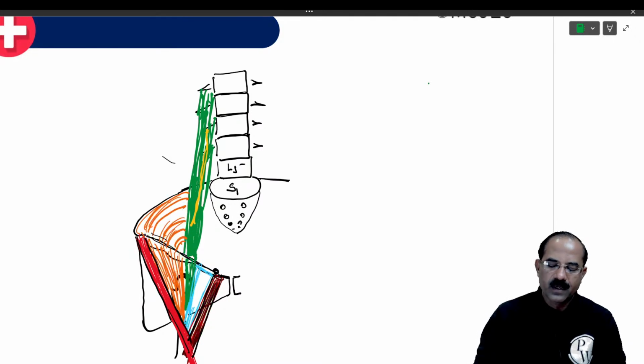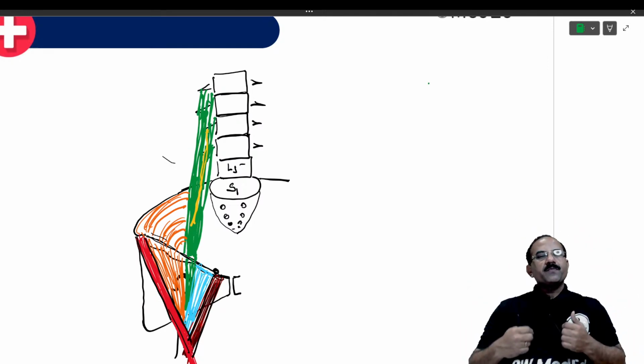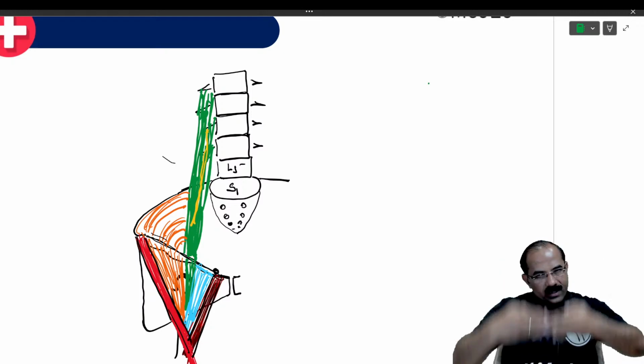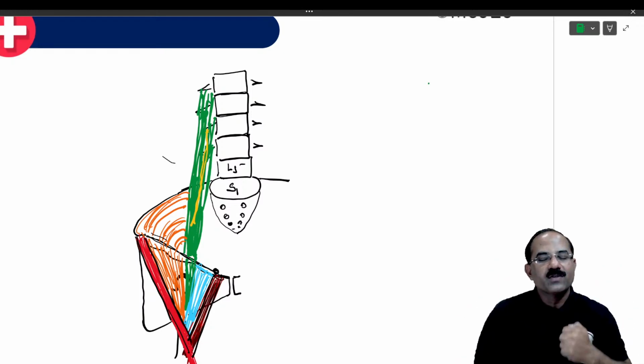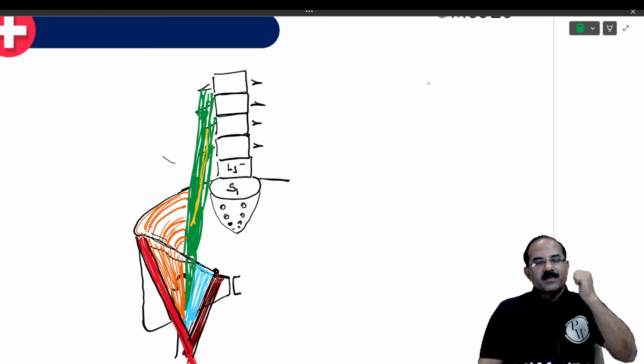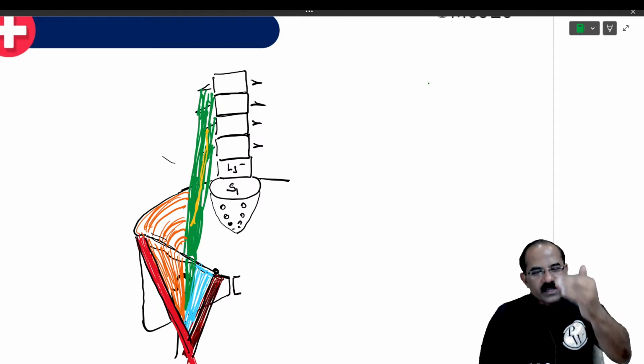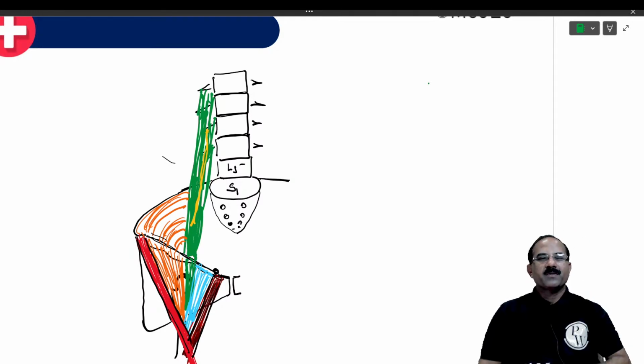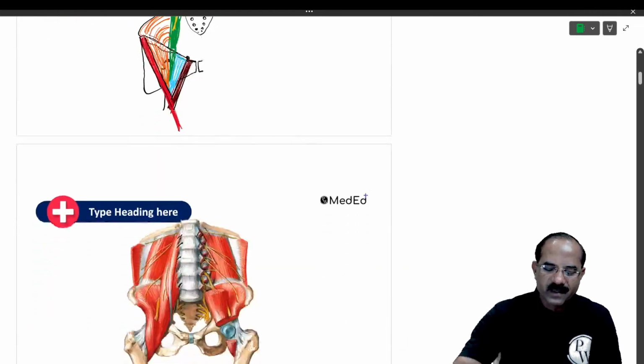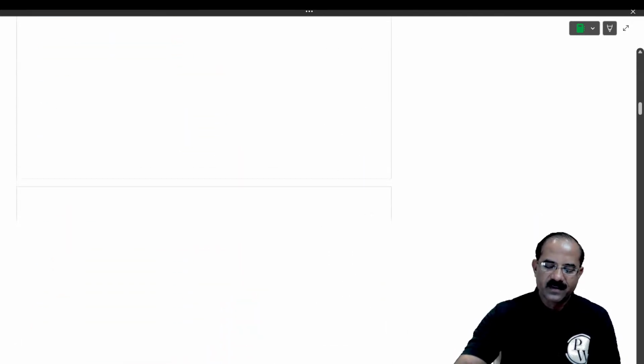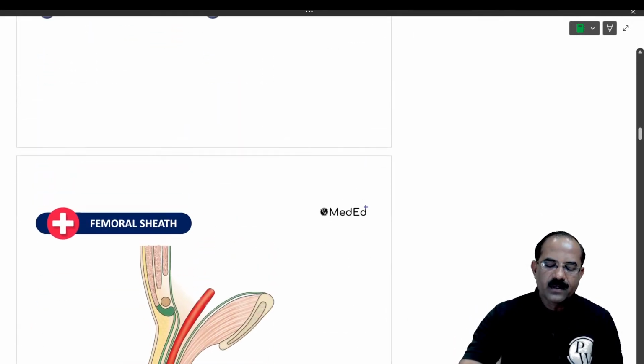One moment. Okay, I've cleared this. Now, what is attached to this inguinal ligament in front? Inguinal ligament को आगे की तरफ क्या होता है? What are the muscles attached to the inguinal ligament? There are three muscles: external oblique, internal oblique, and transverse abdominis. ठीक है ना? तीन muscles होंगे. मैं एक slide दिखाता हूँ आपको बच्चों. Just have a look at this slide. What is attached to the inguinal ligament in front?